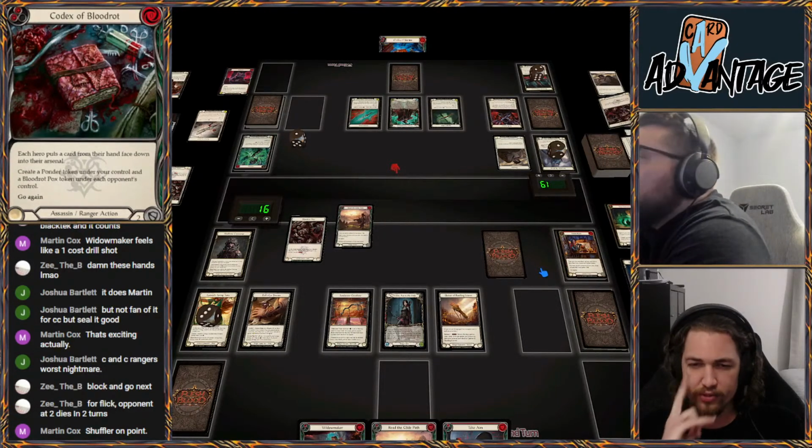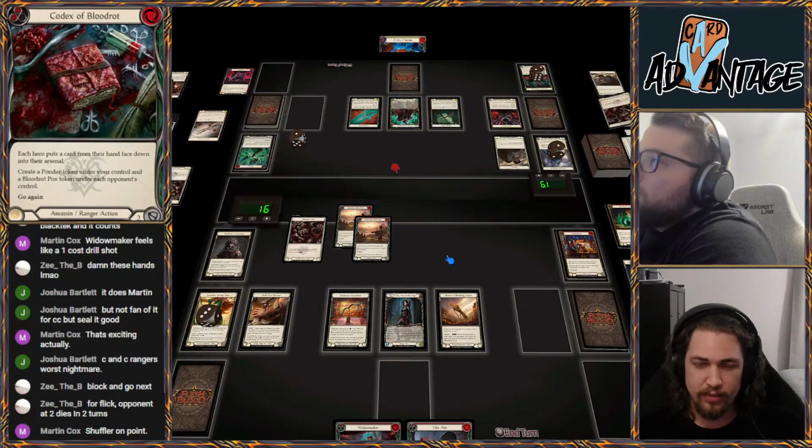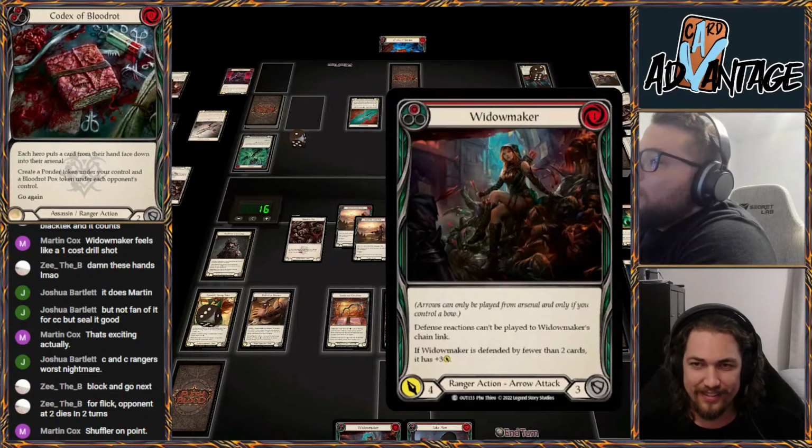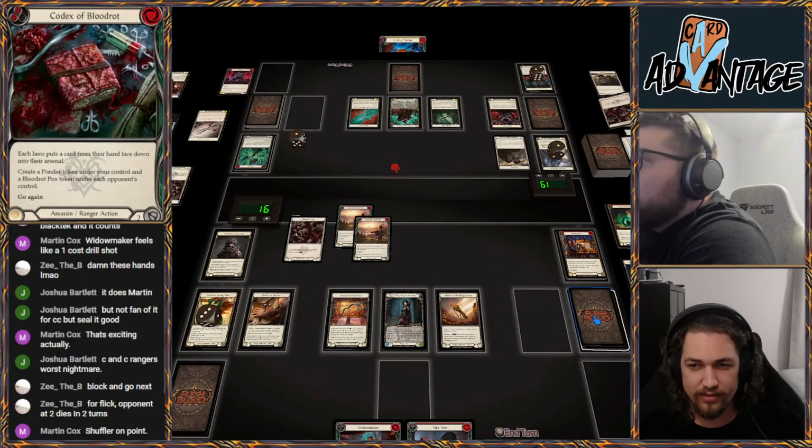I have another source of opt and a backup plan for if I don't hit an arrow, so we're just going to continue gambling. I'm going to play another Read the Glide Path. So we are red right there. It's a blue, but it is a Widowmaker, which is nice. All right, that's decent. So that's something.